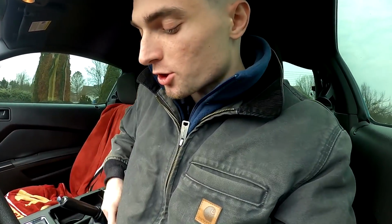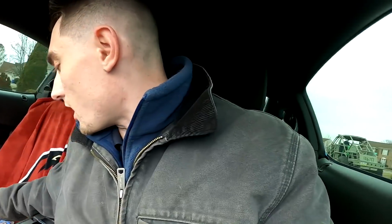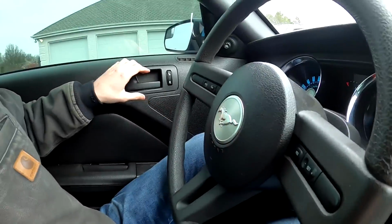There she is. You look at a vehicle for so long, you're like, yeah, that's a cool vehicle. But once you own it, you have a whole different appreciation for it. It's like, man, that is mine. And I know it's gonna trigger a lot of people. The truck's mine for right now. It is mine. I am the owner. So all those saying they support me in buying this thing, it means a lot.